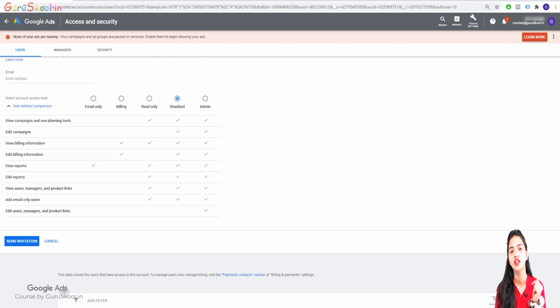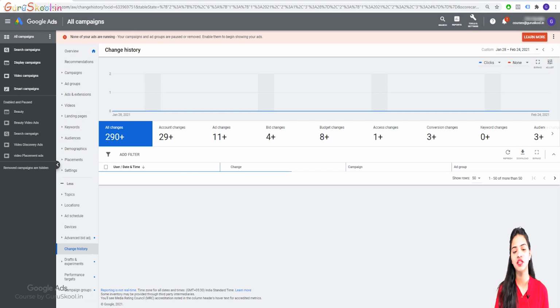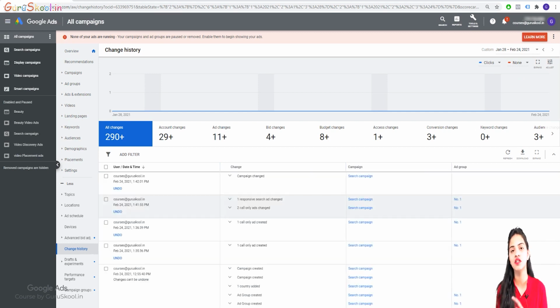Once you get the invitation, click on that and accept the invitation, right? That's pretty simple. Similarly goes for you. If you want to send an invitation to someone else, put in the email address, choose which right you're going to give, and then send the invitation. Or else you can take the email address and password from the customer, and directly come here and get the access, right? Once you send the invitation, you can come here and make some changes. If we go to change history, you can see the changes in the history through different email addresses, and this is how you can pass on the access.